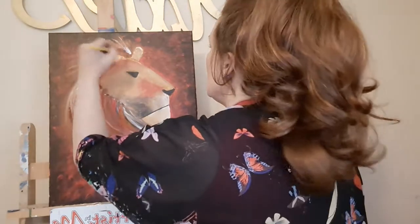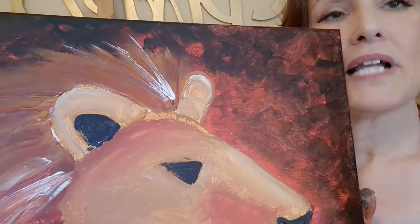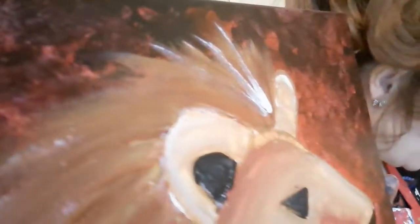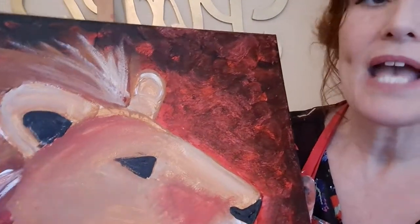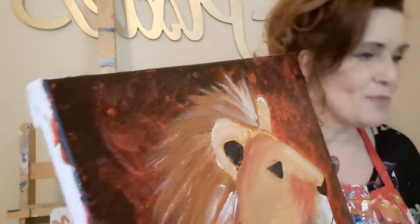How about your bangs? Who likes their bangs now that it's drying? You know what I wish it had? We didn't put any white in our bangs. I don't know why. Why didn't I do that? Let me experiment for you. Nope, can't do it. It's dry. I can't. I would have to put caramel on it again and do it again. Oh, now it covered up my brown. Okay, you can't go back over it after it's dry. It just paints over it.